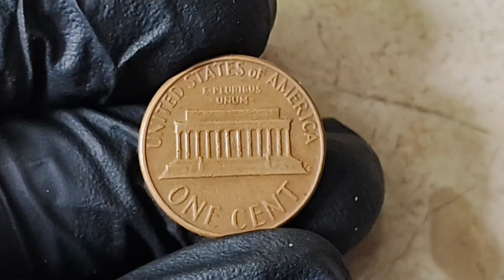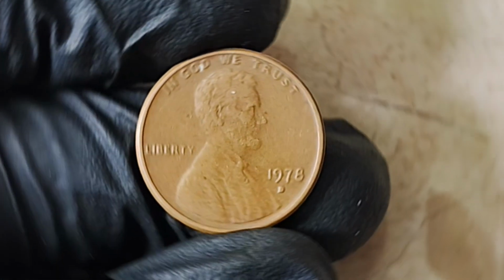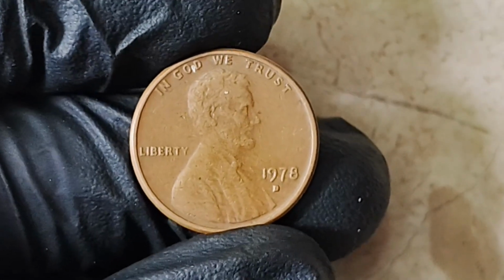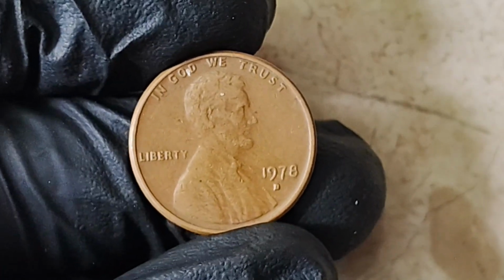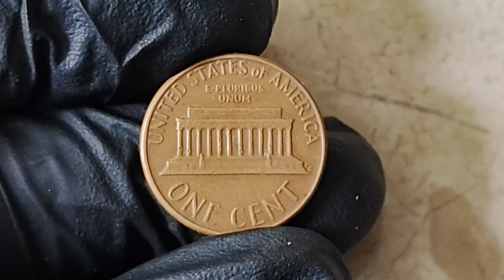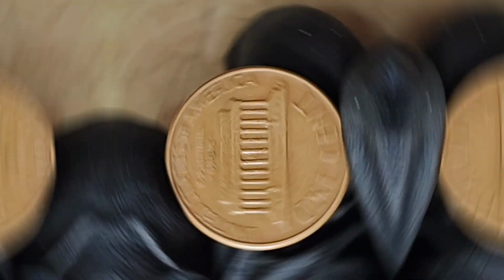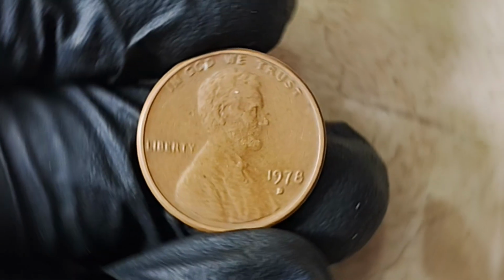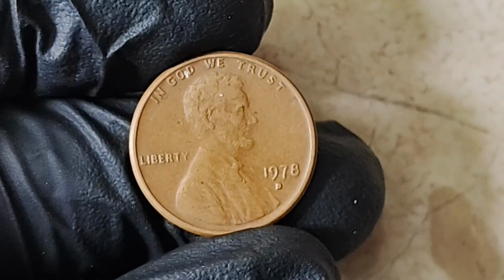The 1978 D penny is one of the most overlooked coins in U.S. history. Why? Because it's part of the Lincoln Memorial series, produced in the billions. Most people assume none of them are valuable. The Denver Mint made some of the highest volumes of coins in the country, but their quality control wasn't perfect. Among the ocean of ordinary pennies, a few slipped through with critical, valuable errors. Doubled dies, off-center strikes, misaligned dies, clipped planchets, and in this case, an extremely rare die variety that may have been the result of experimental tooling.